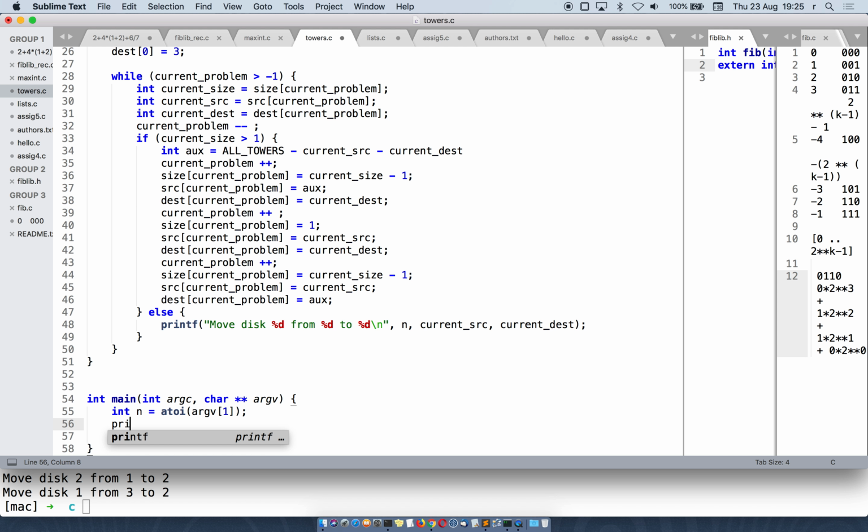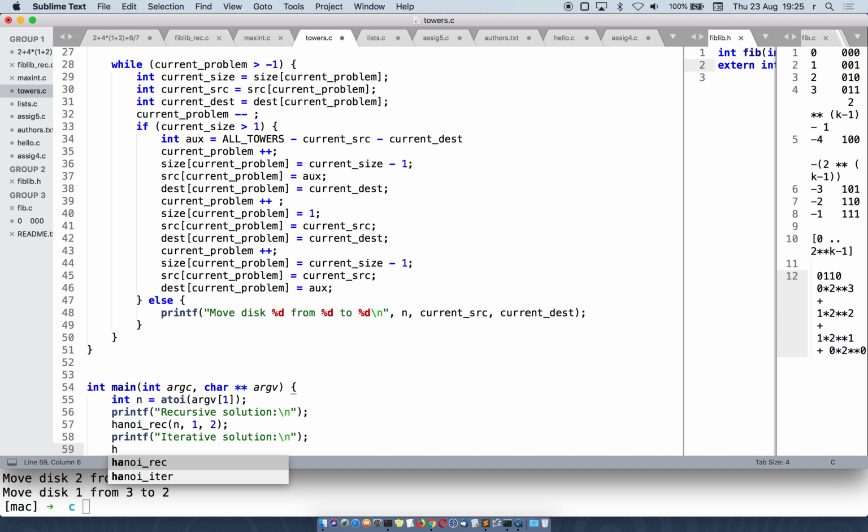So we're going to say printf recursive solution \n, and then we're going to do iterative. And Hanoi iter of n. And let's see how many errors we have.